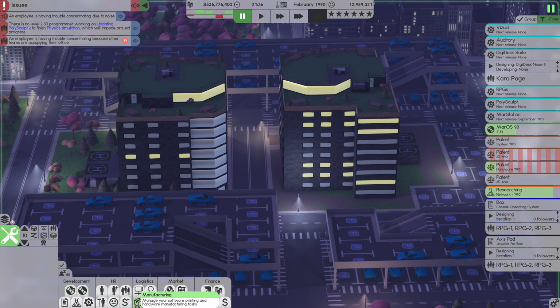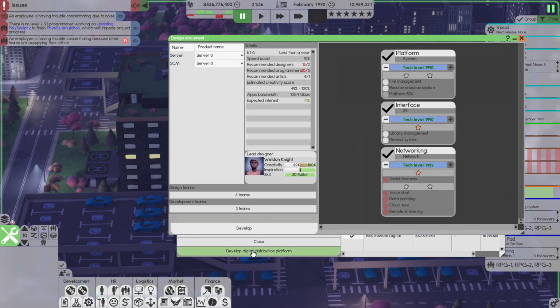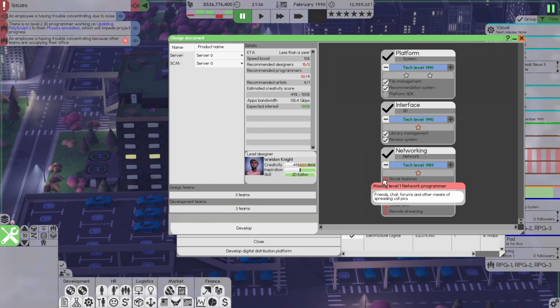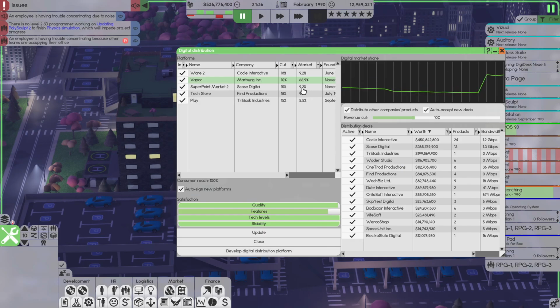And to do it, what you would need to do is click on digital distribution, develop a platform, and implement the features that you want. For digital distribution, I definitely recommend doing all the features because that's the only thing that's going to get you an expected interest of 100%. Another reason why you should do all the features is because it's going to increase the lifespan of your digital distribution platform. These will start to lose a lot of market share, and you'll see the features and quality go down over the years. And then that's when you'll need to develop a new one. But don't worry, because all of your users of the old one will automatically switch over to the new one as if it's an update. But you'll still need to go through the development process. So just keep that in mind.